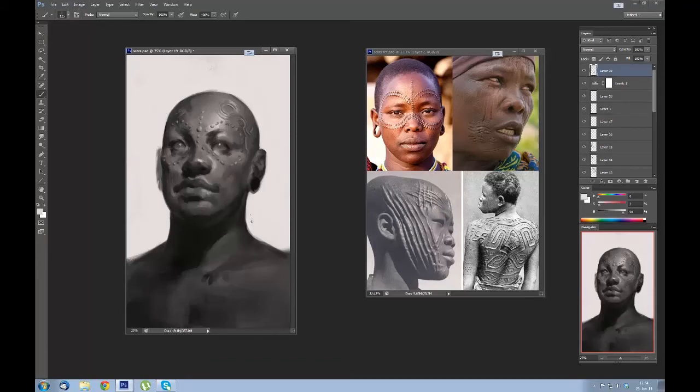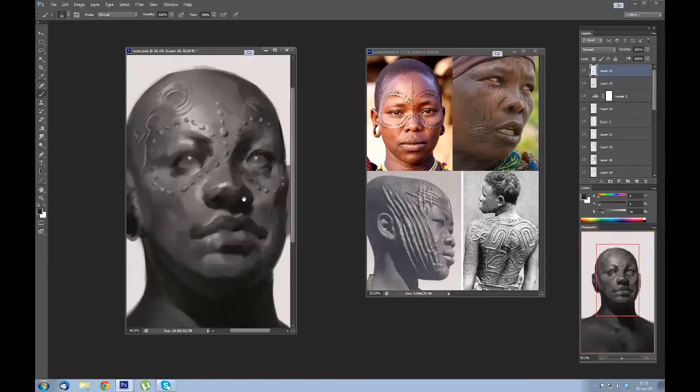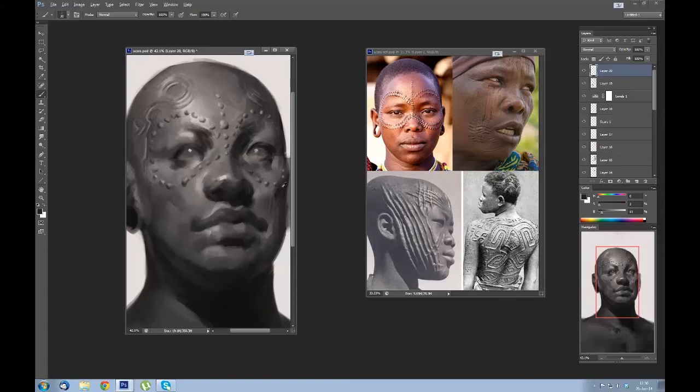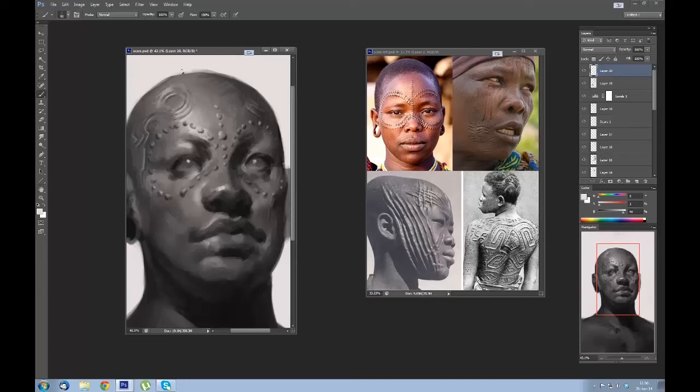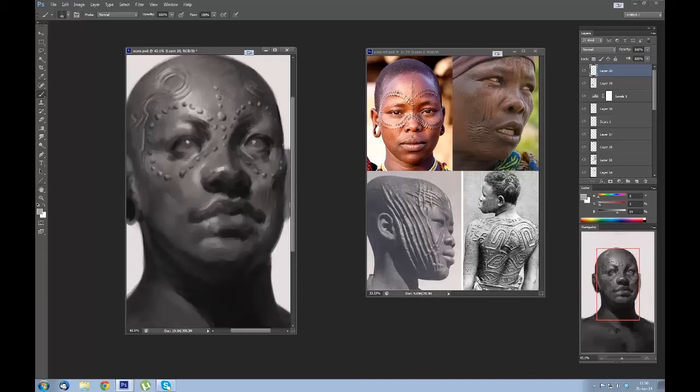It's funny that making a face that works right is much more difficult than achieving the effect of some scar marks. But I think it mostly comes from an understanding of light. So here I'm going through and reinforcing the shadows underneath each of the marks. Each of them should have a light, a mid-value, and a shadow. Depending on where they're placed, it will change how round or how flat these protrusions are.